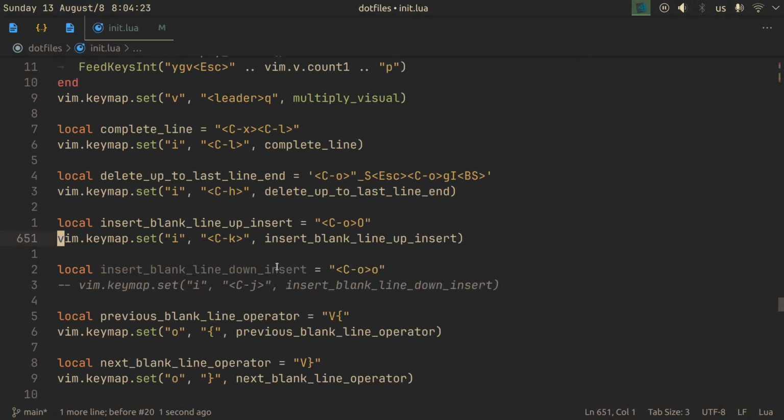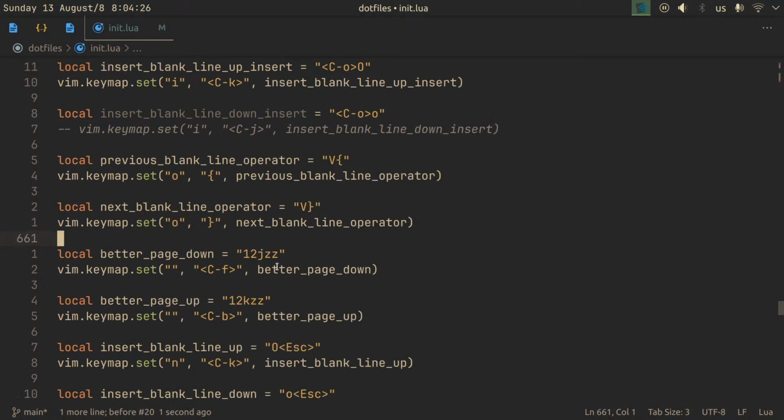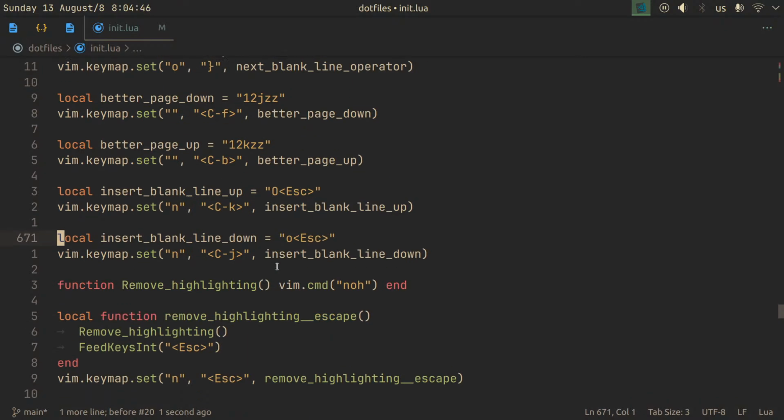Multiply, yep. Previous blank line separator, yeah. Weird that it didn't work before. Better page down.